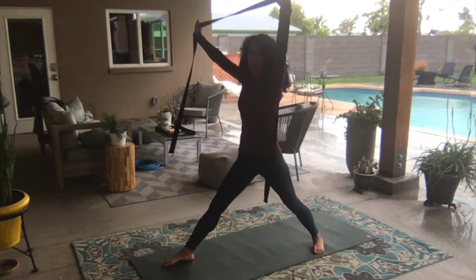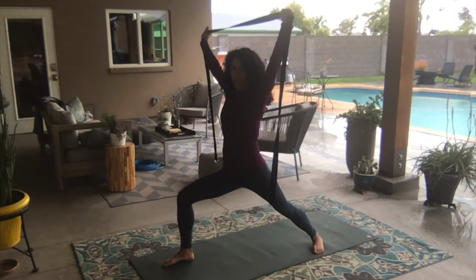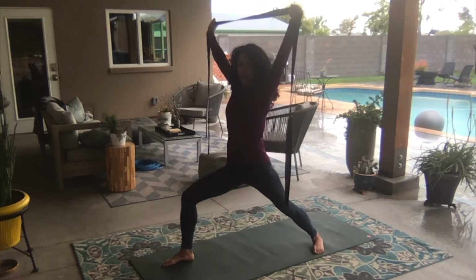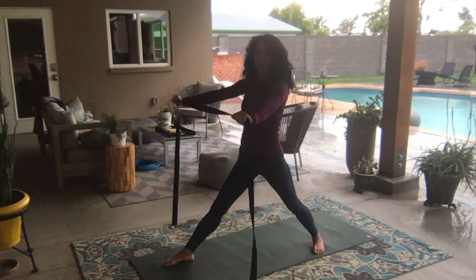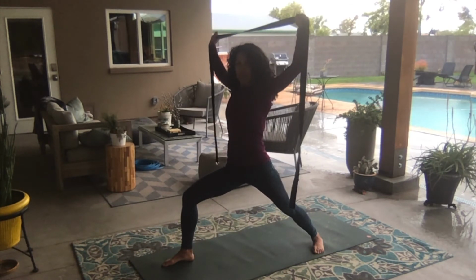Lift the arms overhead, exhale, good. Bringing the hands in front of you, straighten the knee. Inhaling, bend the knee, lift the arms overhead, exhaling, straighten the knee, hands come in front of you. So your inhalation lifts the arms overhead, and your exhalation, arms come to your chest level.